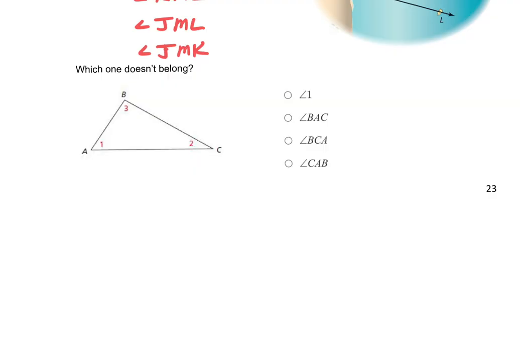A is not in the middle. Here A is in the middle. Here C is in the middle. Angle C would be this angle right here. That would be angle 2. So this is the one that doesn't fit because the last one has A in the middle also. So this is the one that does not belong because C is in the middle. And the angle that we are referring to has to be angle A. That one there.